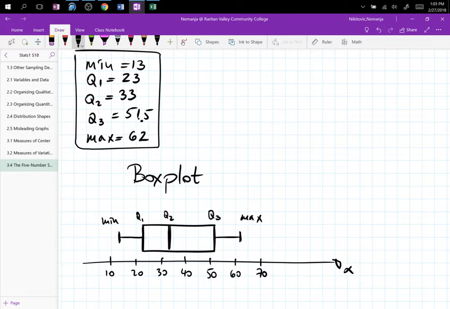So you first go min and max, halfway to find the median, and then min to median, in the middle is Q1, and the median to maximum, in between is Q3. Median is the Q2 value.